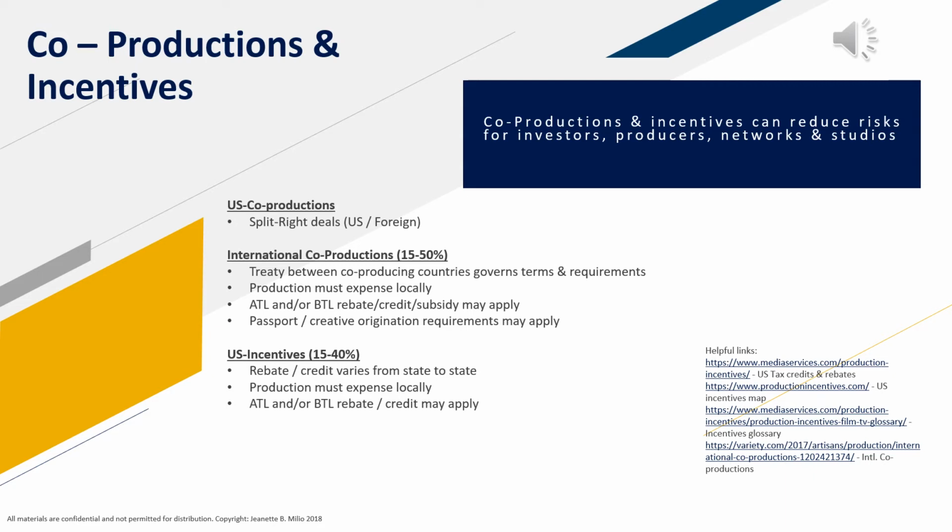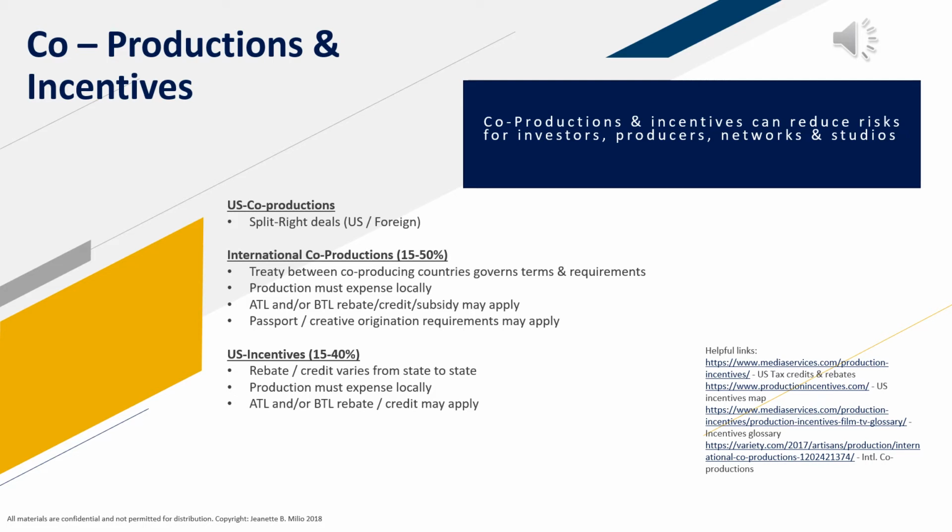International co-productions can get you up to 50% of your budget, and it would be subject to a treaty between the co-producing countries. The US is not part of any treaties, so you're going to again have to do a deal with a local co-producer. Let's say the local co-producer says to you, I'm going to do a UK-German co-production. This would be a treaty co-production between the UK and Germany. And even though you are an American producer, you can still be a part of it through your European co-producing partner. The reason why these treaty co-productions are done is to be able to optimize on the various areas in Europe to get more money.